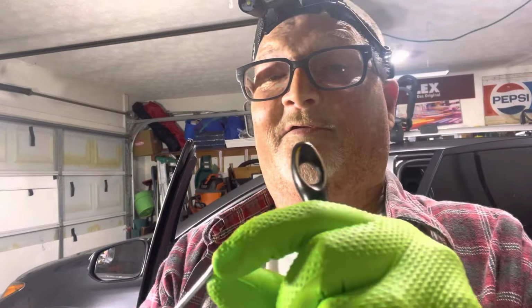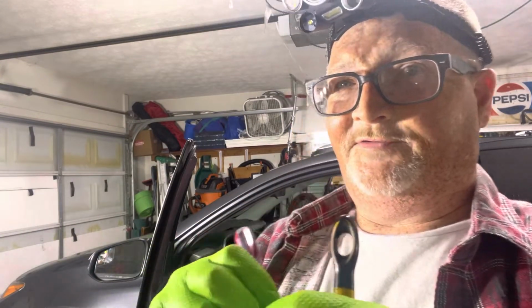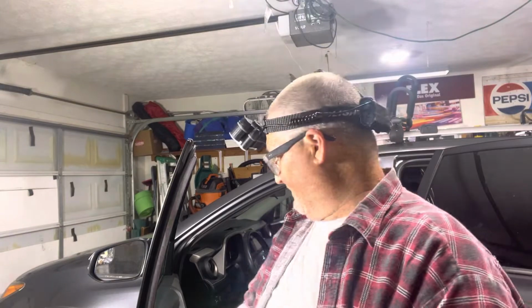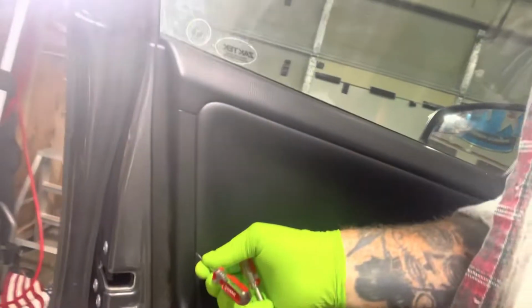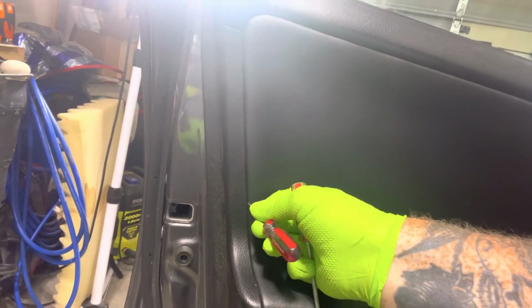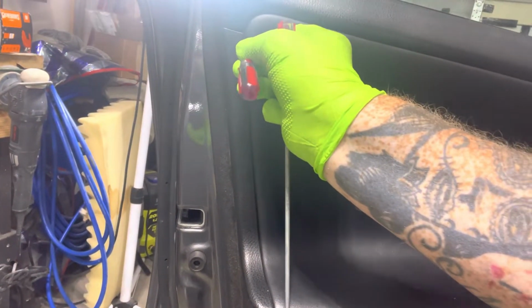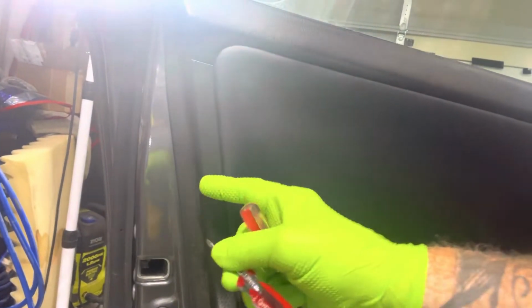Anyway, it's very, very thin. But I've tried it not to get it too sharp so it doesn't scratch. I use this to clean debris out of cracks. This would be a good scenario, but I use it more in the center console. So you see this crack here? You can kind of shove that in there and pull out if there's some kind of debris stuck in there. You can pull it out.